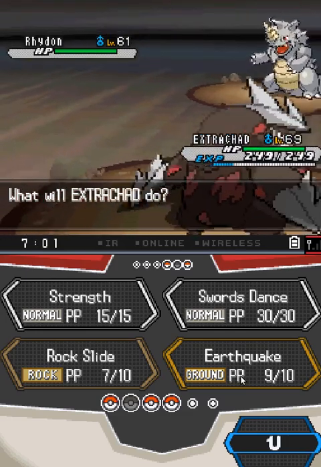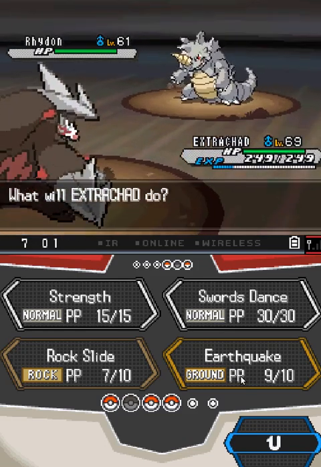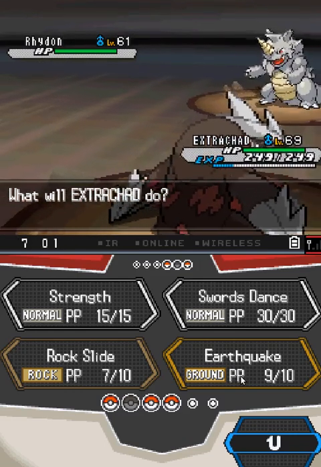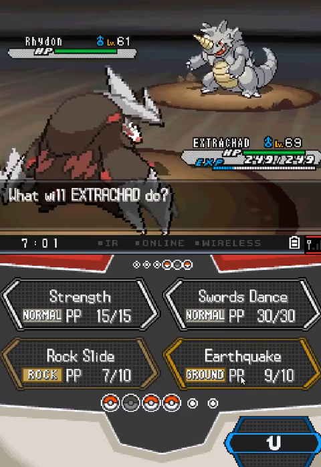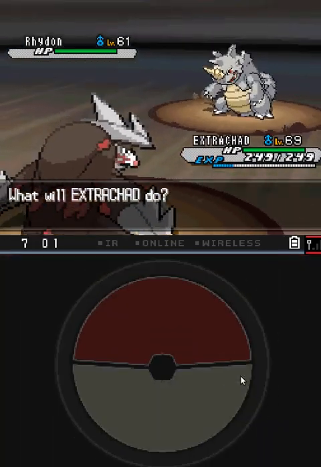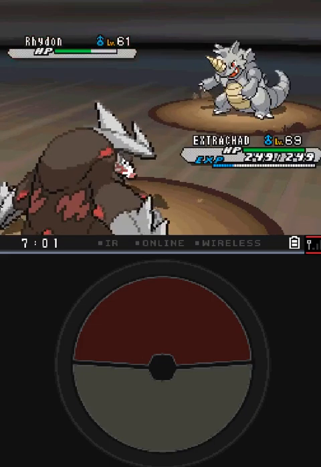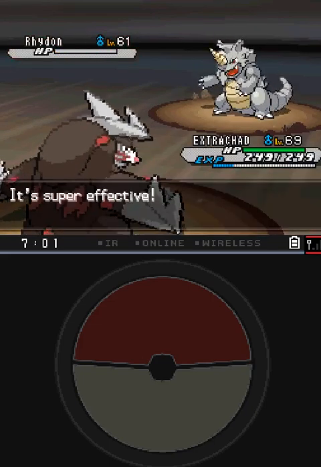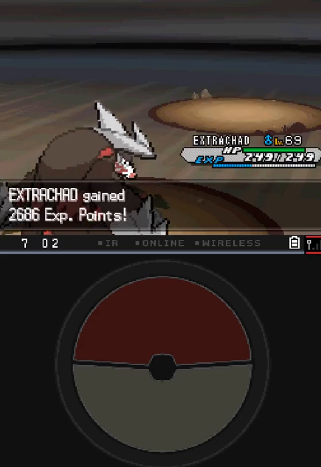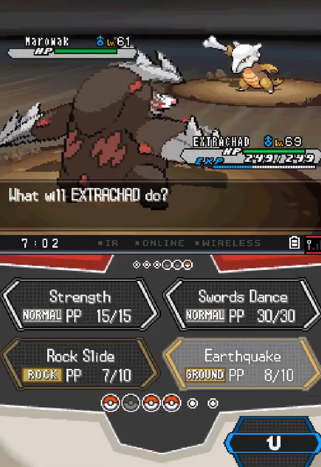Rhyperior is a tier higher with Solid Rock. Even a quadruple super effective move can be resisted in some circumstances, but it's really slow, though it hits really hard. It can learn Swords Dance, which surprised me. It can set up Stealth Rock, and the moves are also Earthquake, Stone Edge, Megahorn for the grass types, Fire Punch, I think also Ice Punch. There's a lot. Oh, a Mirror.